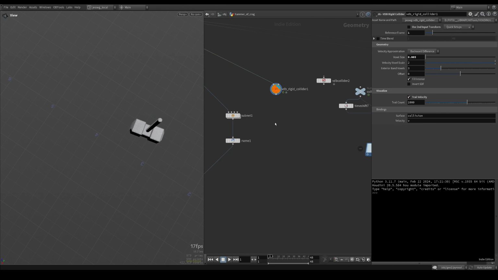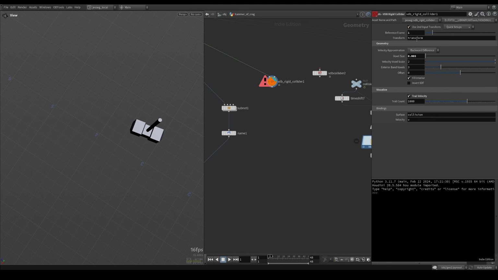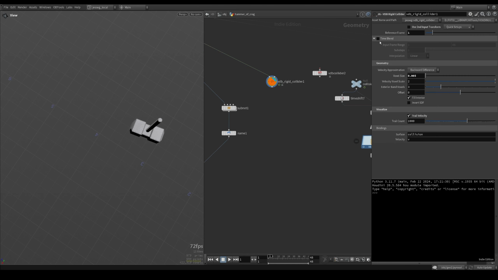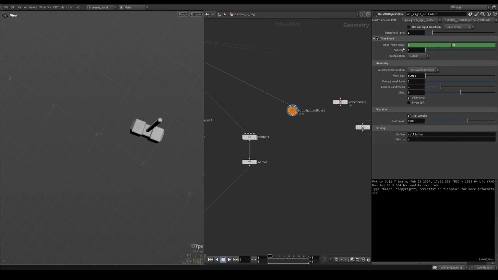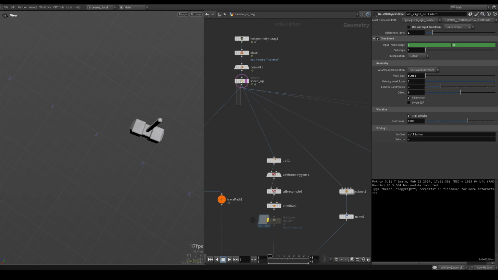But the problem with this method that I find is, if you untick the second input, there's an option to time blend. This time blend will create the in-between frames, and it reads the geometry live. And this is what I want to avoid.